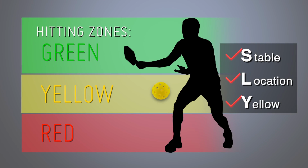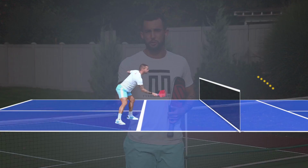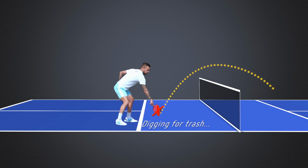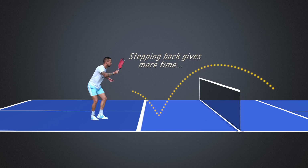A couple other things with hitting a push dink. Usually you need time. Also, there's nothing wrong with taking a step back and letting the ball sit up a little higher to give yourself some more time or spacing so you can start using that push dink.